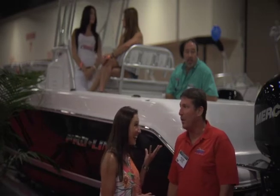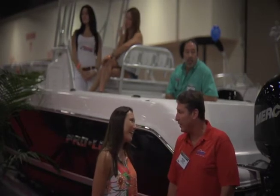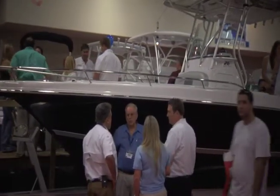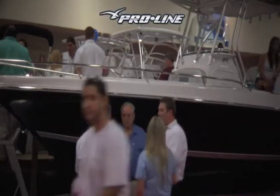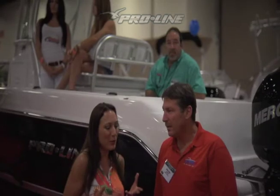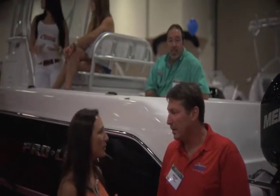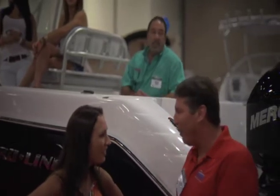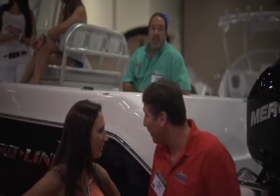Boats here in the show, six different manufacturers. And everyone is freaking out about the custom manufacturing that you and your team do with all of them, you know? So right now we're in front of Proline, and who better to pick a brain about Proline than you? I know Proline is known to be like the best starter boat. Great entry level boat. It's a good boat to get yourself into a boat and move on from there. It's a great entry level boat.